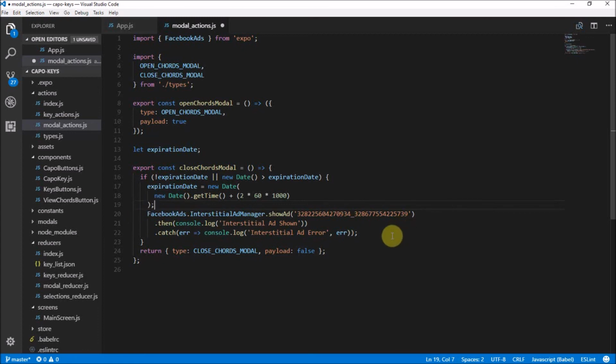We can test it, but it's going to work the same way. What you expect is that, instead of the ad showing up again straight away, if you close the chords modal, the ad shows, and you open the chords modal and close it again, it won't show. If you open it up in 2 minutes' time and close it again, then it will show. That's how that works. I don't really have to demonstrate that. We know our interstitial ad works, and if you know your logic in JavaScript, you'll know this works as well. But you can test it for yourselves. I'm just not going to test it in this video.